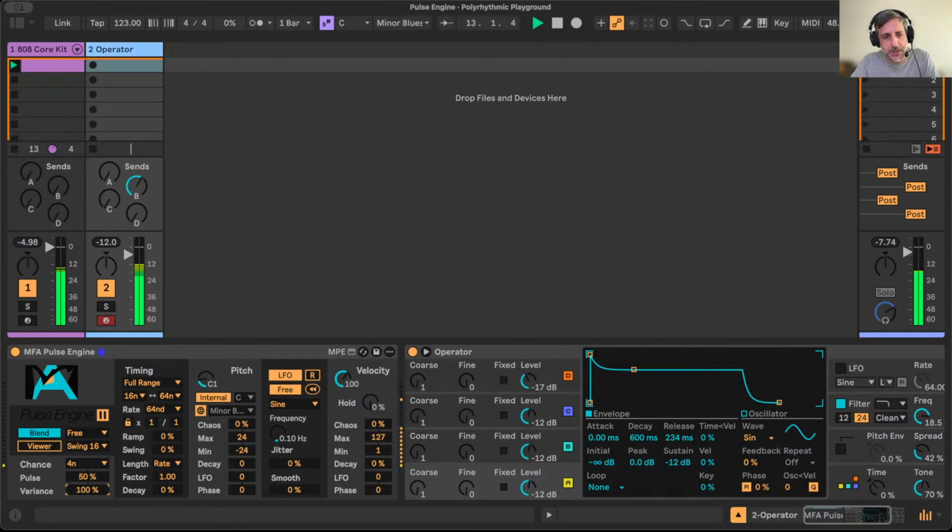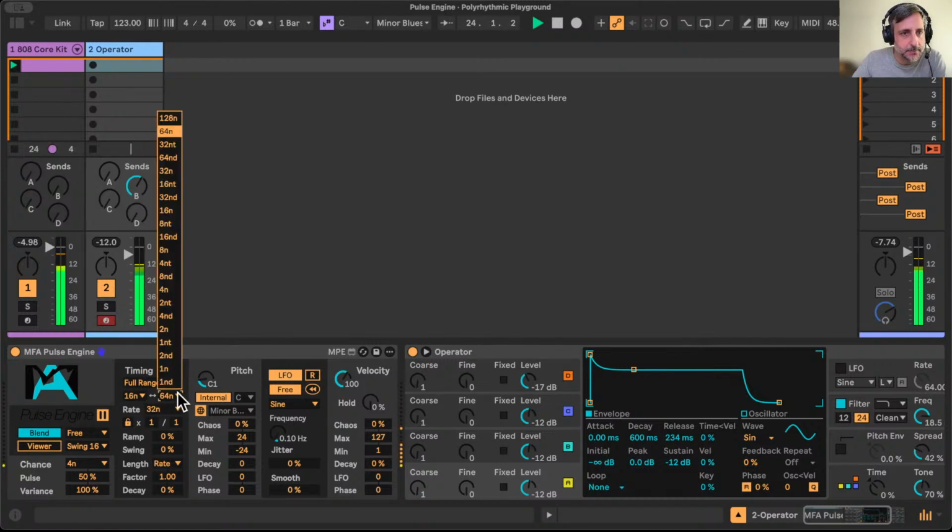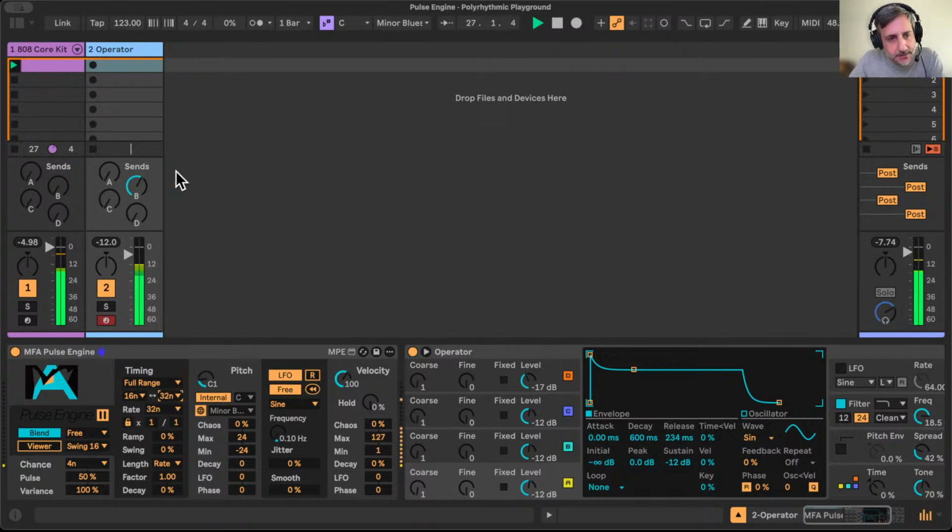I want a 100% chance of variance. I want the playback rate to change every quarter note. I still don't want it to play every quarter note, so I'll leave the pulse at 50%. Right now it's in this full range setting, so we have a bunch of different timing settings we can adjust within the minimum and maximum base rates. It'll be between 16th and 64th notes. That seems a little rapid, so I'll set that to a maximum of 32nd notes. And what I want to do is actually bring this down to dotted eighth note as my minimum.